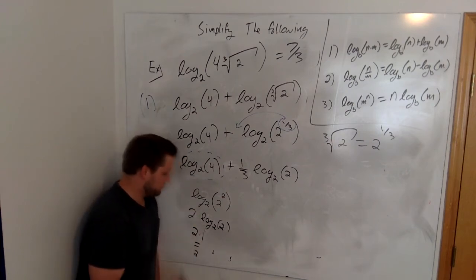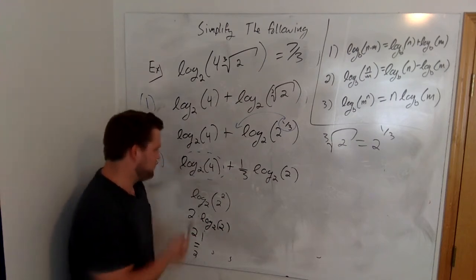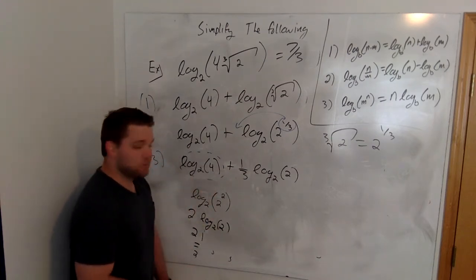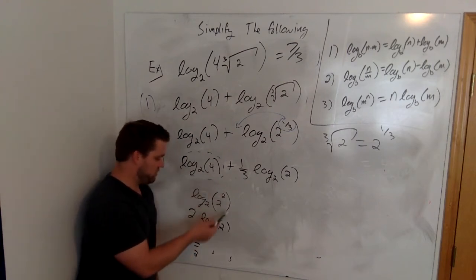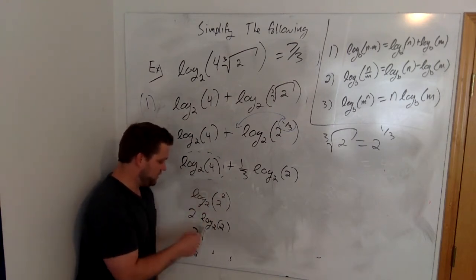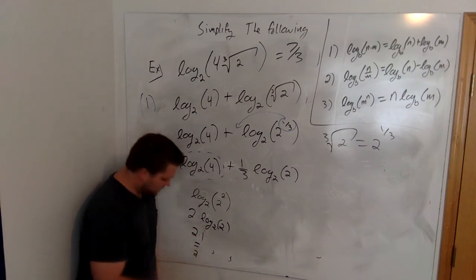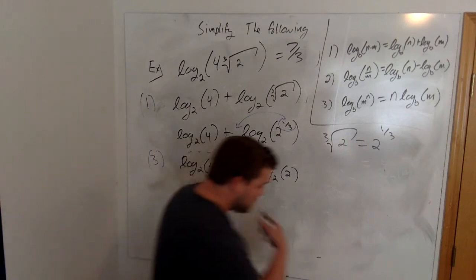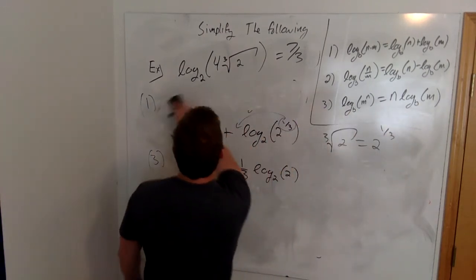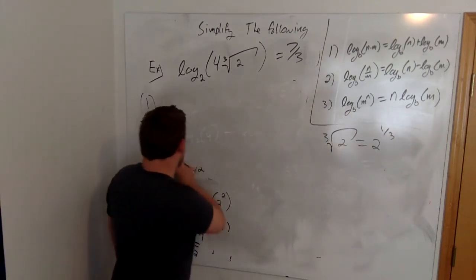We could have done this a different way. Either we could have thought to ourselves 2 to what power gives you 4, the answer is 2. Or if we want to play around with the log rules, well, 4 is the same as 2 squared. Bring that 2 out front from log rule 3. Log base 2 of 2 is 1. We're getting the same answer. This is great. This is fun. Okay, let me show you, instead of using log rules, we could use exponent rules.